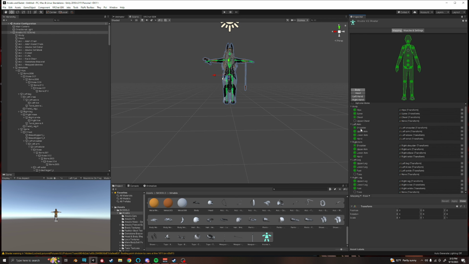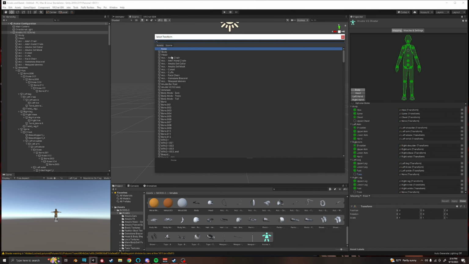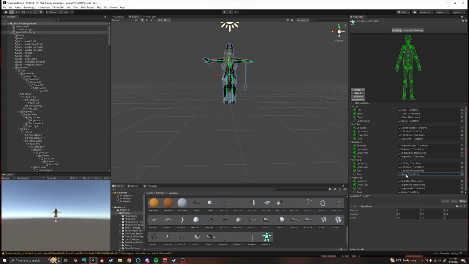Most VRChat models are going to have shoulders and stuff, all of that. We're going to ignore all that part. For me personally, a secret that I like to do, because now a lot of people are using OVR, is I will come in here and remove the toe bones. So when they light up, they'll say left toe, right toe. I will just click on them over here and type in none and double click it, and then they'll go away. So what that does is when people OVR themselves up and down, their toes don't bend down all funny.